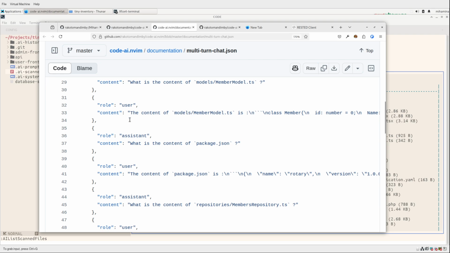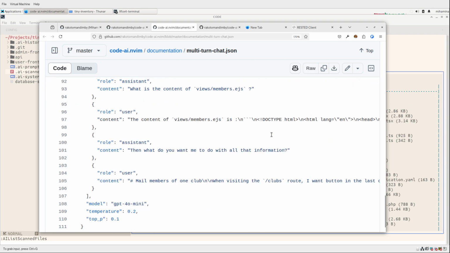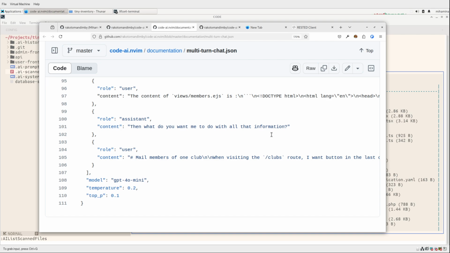When the user answers, it answers the content of the file is, and you can see here the triple backtick, which indicates it is formatted with Markdown. So yeah, I give all the context, and at the very end of the multi-turn chat, I have the prompt.